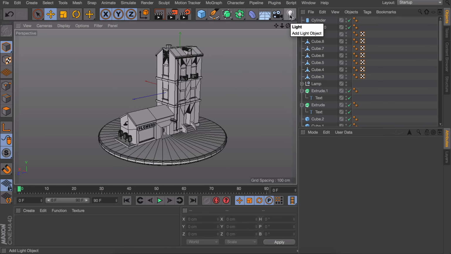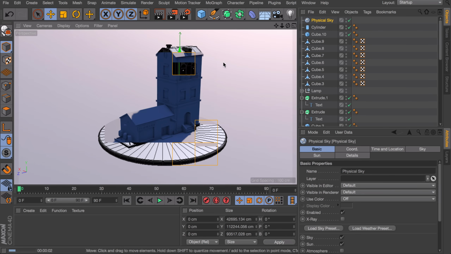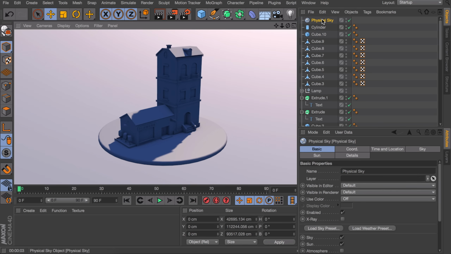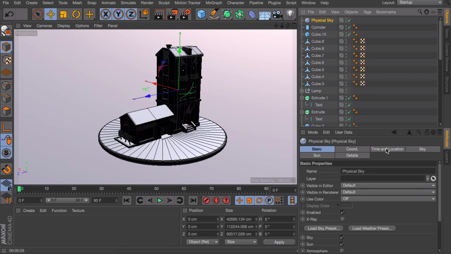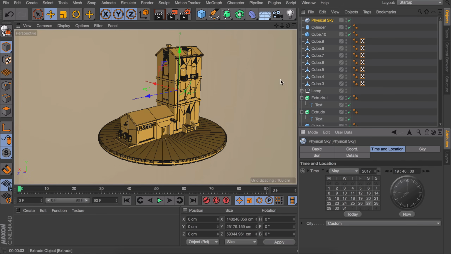To enhance this look, let's add a light source. The best one for beginners is the physical sky inside of Cinema 4D. When you render, you can see something is happening. It's like the sun is shining, but not something that looks pleasing right now out of the box. To fix this, go inside of time and location, and now you can start playing around. Personally, I am a big fan of using the month May. For this project, let's set the time to something about 90 hours, 45 minutes, something about that.